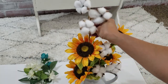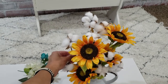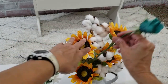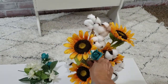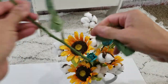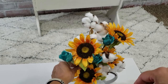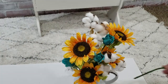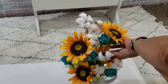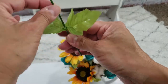I love cotton because growing up, my father was a cotton farmer, and cotton is a fond memory of my childhood. I thrifted a bunch of these teal rosebuds and love the contrast to the yellow of the sunflowers. Extra leaves can be removed to keep your arrangement from getting too bushy. I purchased the adorable daisies from Dollar Tree.